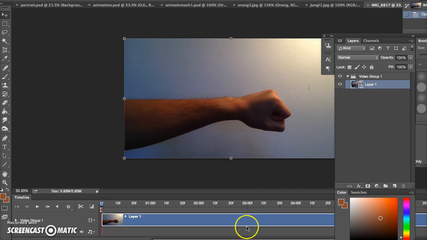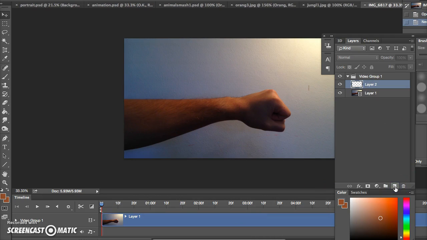Now we've got the first layer here. Now there's two ways of adding a new layer. There's this way here, which obviously just down here I've just created a new layer. Now there's some really important reasons why we're creating a new layer. The first one is the more layers you have, the more control you have over your drawings. When I was an architect on Photoshop, we would be using 350 to 400 layers sometimes on some projects. So the more layers you have, the more control you'll have.